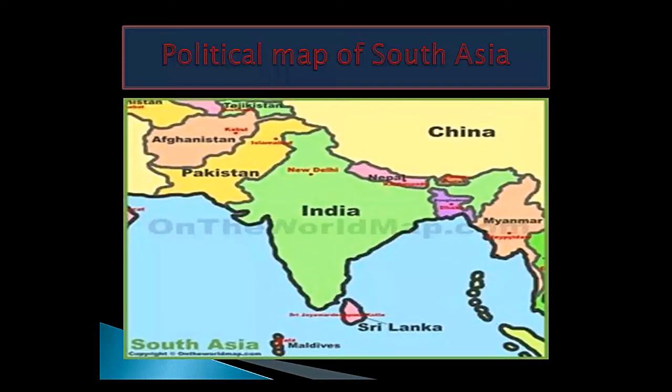Just define routes, location of South Asia, political map. A political map shows the geographical boundaries between governmental units, such as countries and states. They show routes, cities, and major water features such as oceans, rivers, and lakes. Okay. These are SAARC countries, but Afghanistan, you know about Afghanistan.